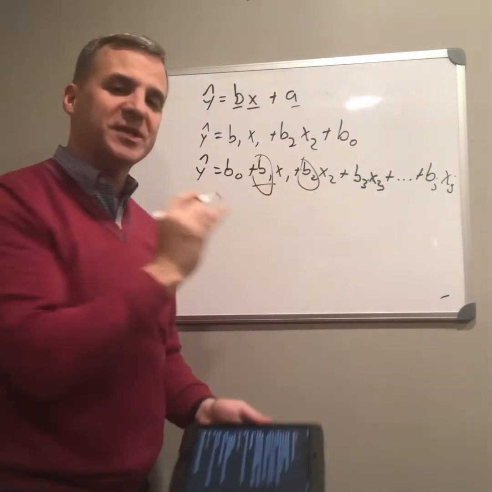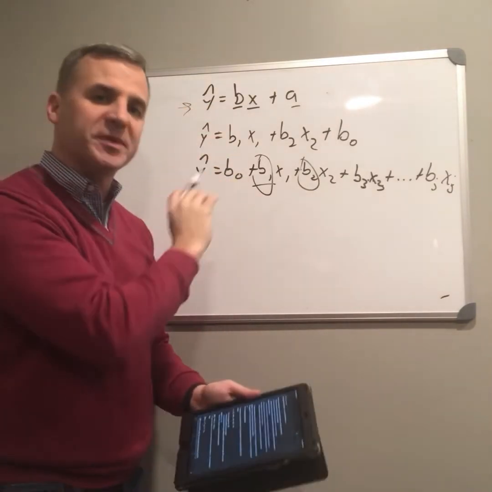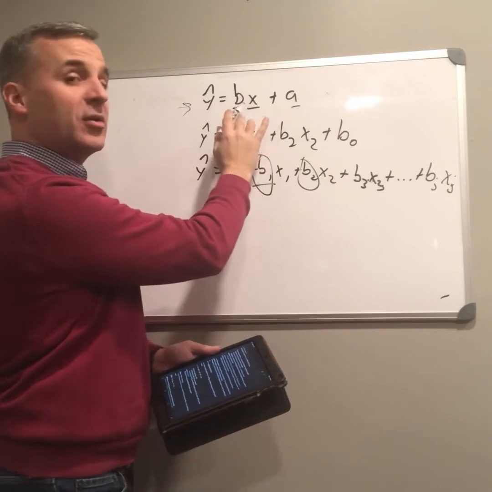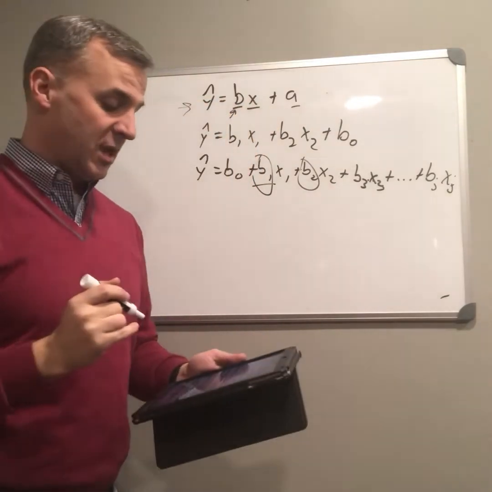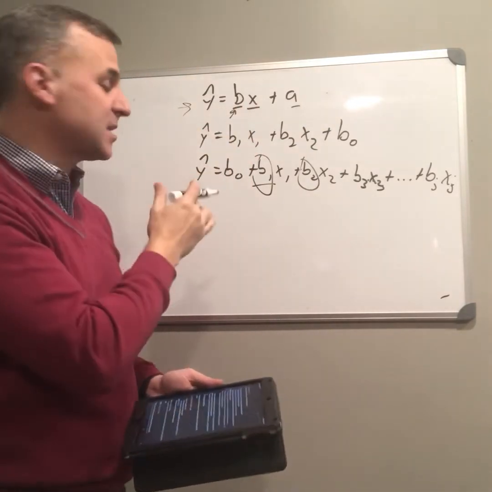Now, b sub 1 here, the interpretation changes just a little bit. Back in bivariate regression, the interpretation was a single point increase in x. b is a single point increase in x, it results in a b increase in y. So it's the rate of change in y given a single point increase in x.